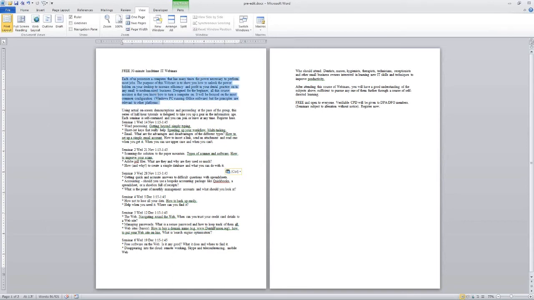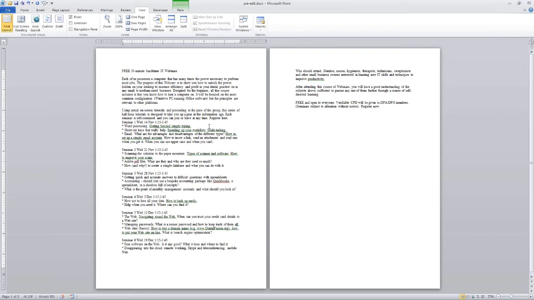To select from the cursor to the end of the line, press Shift End. And from the cursor to the start of the line, press Shift Home. Anything that you select will be deleted when you start typing. It's not necessary to delete anything that you're going to type over. If I select this word and start typing, you'll see that it is replaced with what I type. Learning a few simple selection keys will save an awful lot of delete, delete, delete.